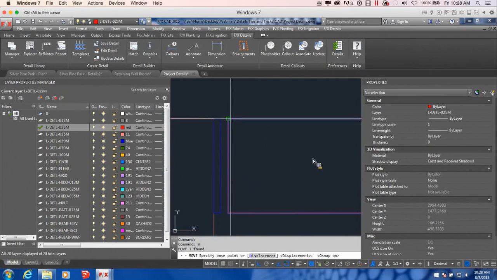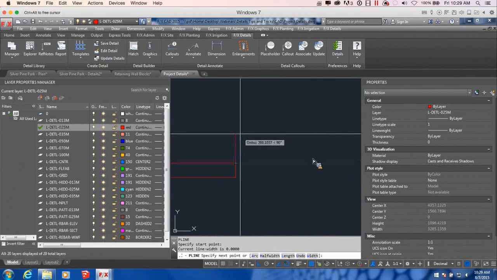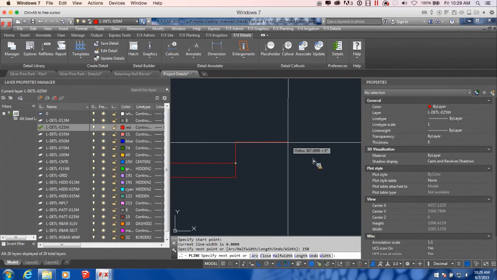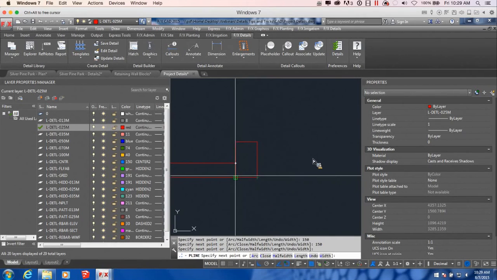So we're just going over some drafting techniques as well while we do this. And then this pops up to a curb. So it's just going to be a 6-inch curb if you're following along with this example. Great.